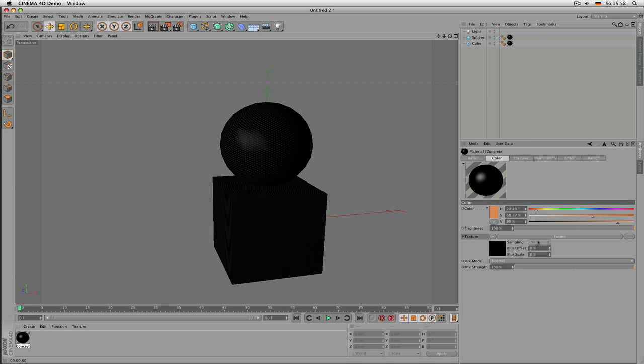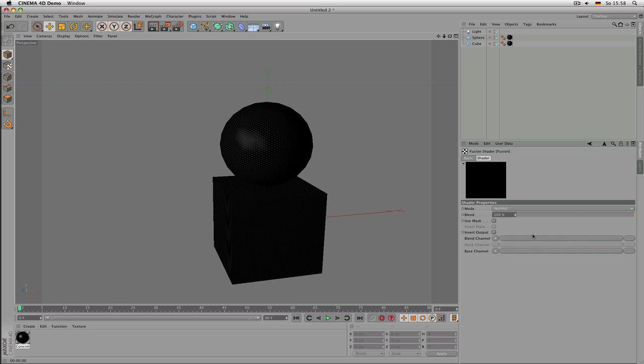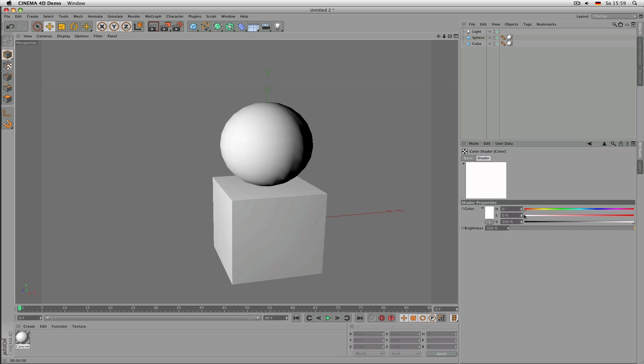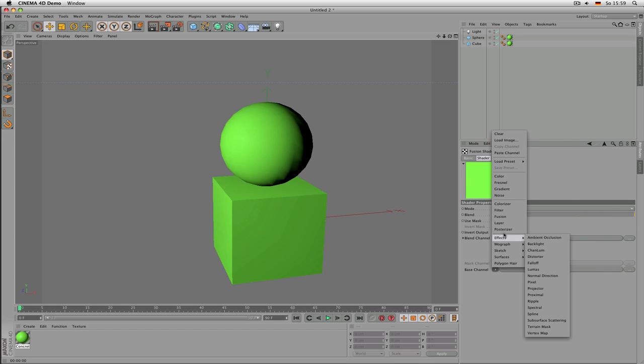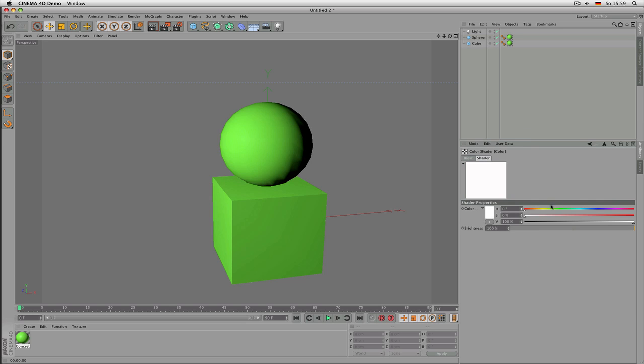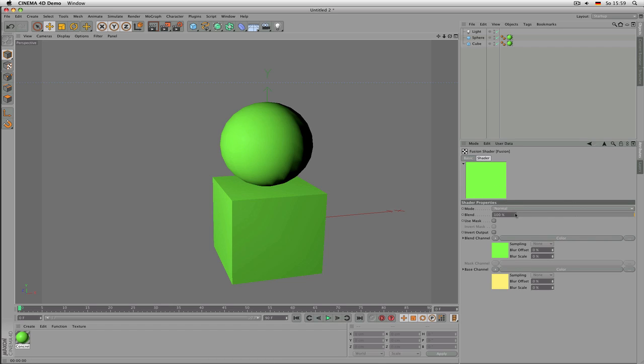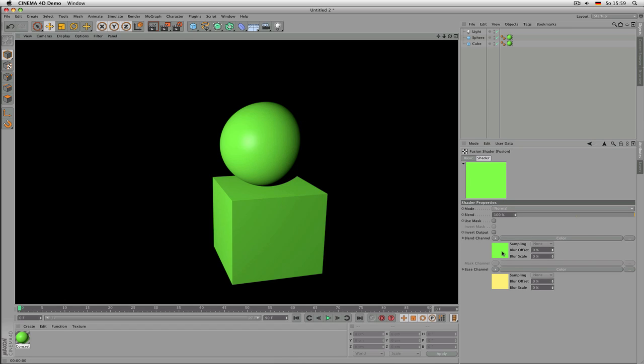and now let's have a look at the Fusion shader. The Fusion shader works like this. Just click on it. The Fusion shader has a mask between two other shaders. So whenever you have, for example, a piece of grass in the one channel, let's just use for simplicity just the color, which is green, go up again, and then we want to have a kind of sand here. And now, how can I control where the blend channel and when the base channel is used? When I render it out, just the blend channel gets used.